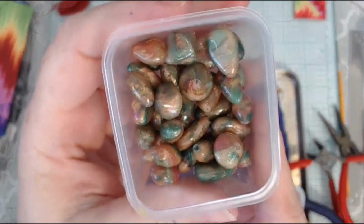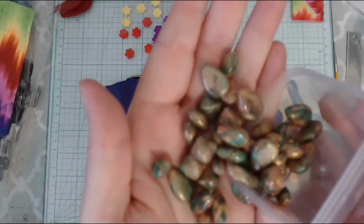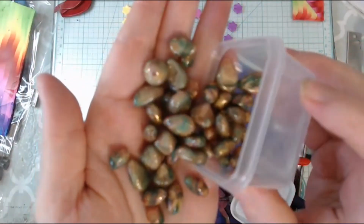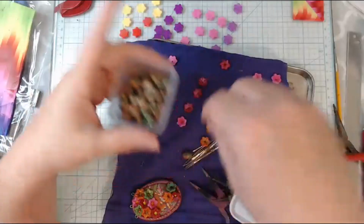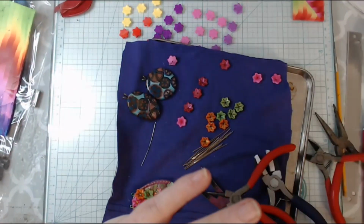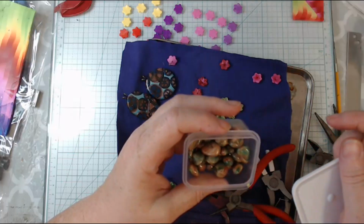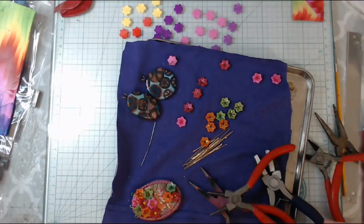These are scrap beads. Might help if I turn the light on for this. There we go. It's just translucent clay and mica powders and glitter. And what else did I use? Alcohol inks in the translucent clay. That's it. And this was leftovers from another project I had worked on.